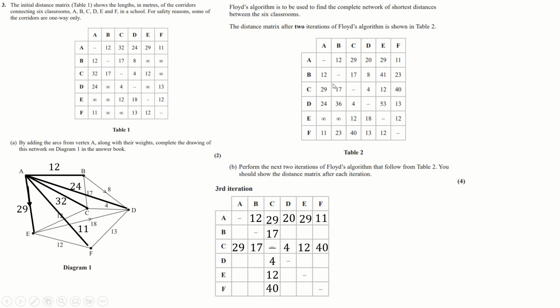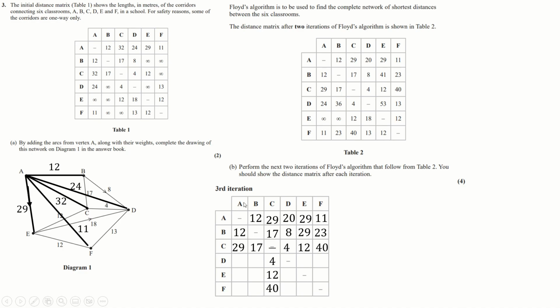But the B row might change, because 17 is a bit less. So B to A is currently 12, and that's not going to change, because that's too big. Ready? B to D is 41 here, so that's going to change. So what about B to C, that's 17, plus C to E? Well, 17 plus 12 is 29, so that's much less than 41. And then 23 is here now. 17 plus 40 is much bigger than 23, so we'll just keep the 23.